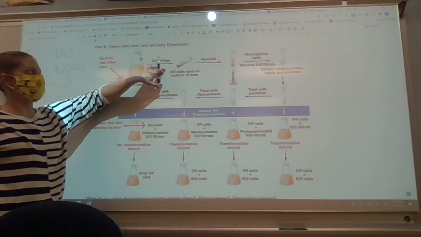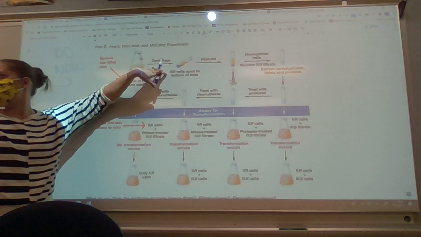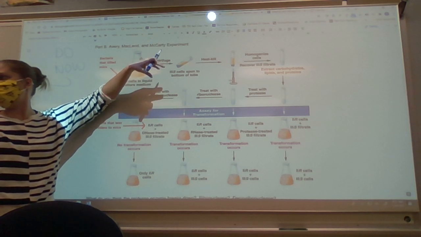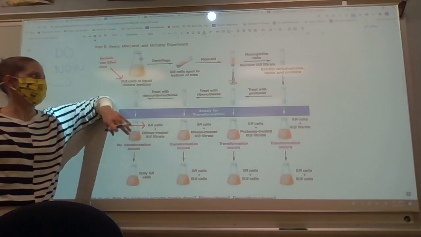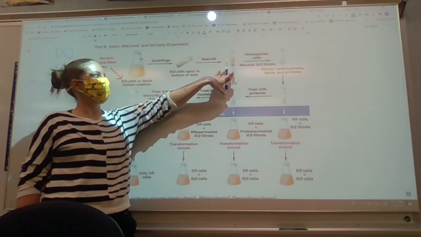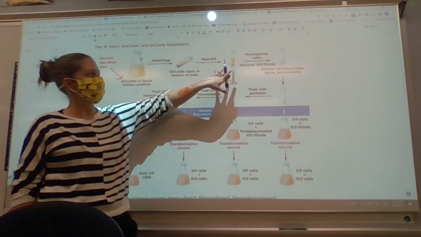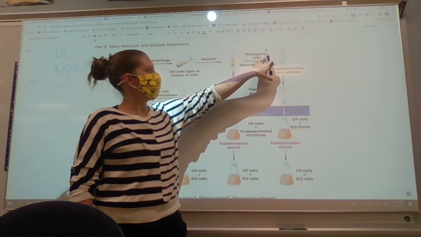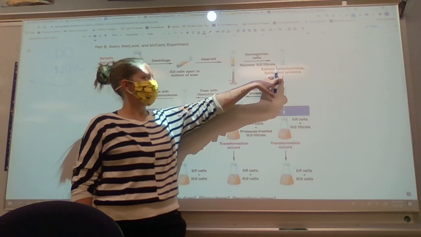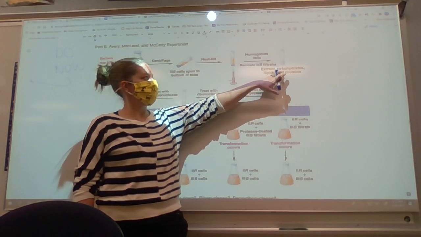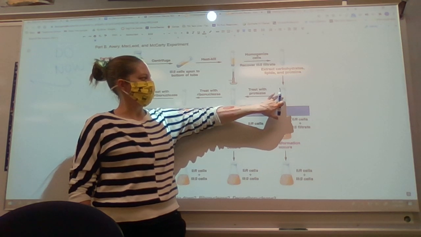We centrifuge it. Again, what does centrifuging do? It separates the bacterial cells, which go to the bottom, and the medium they were dissolved in is at the top. We heat it up to kill it, to denature the proteins. We blend it up and extract all the other extracellular stuff, so the carbohydrates, the lipids, any enzymes. And so what we end up with is just the genetic material.